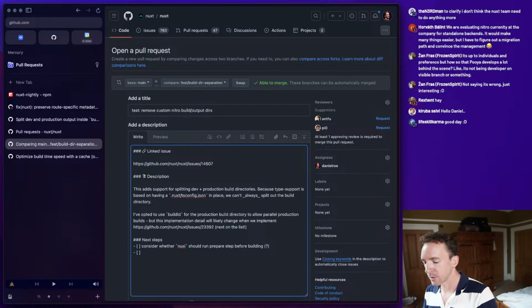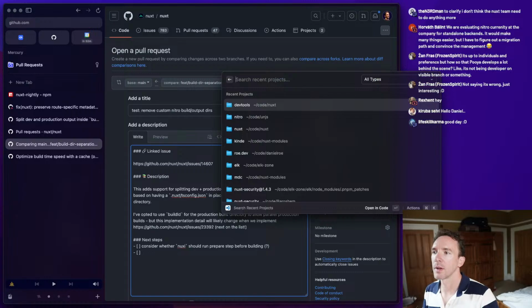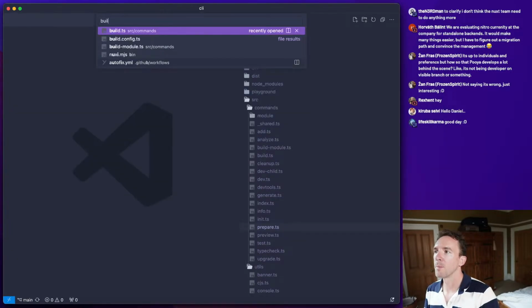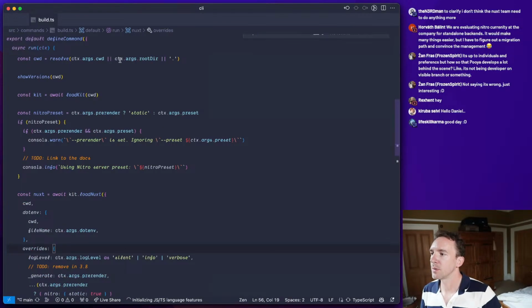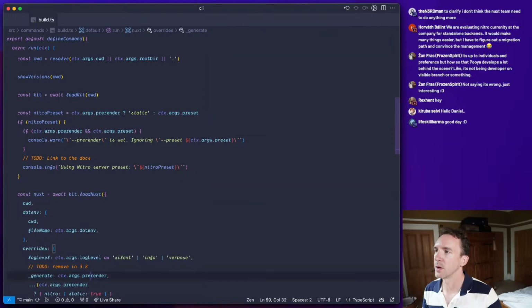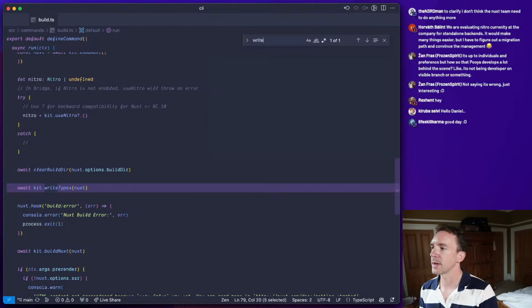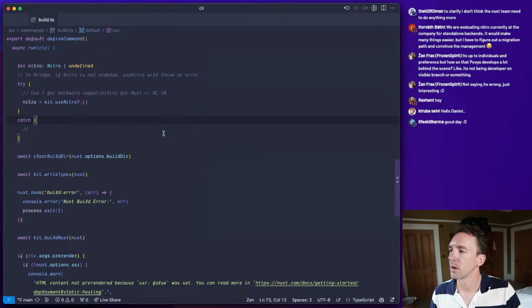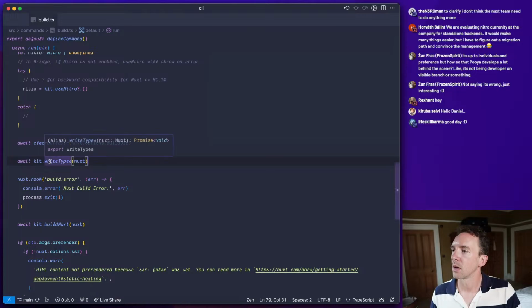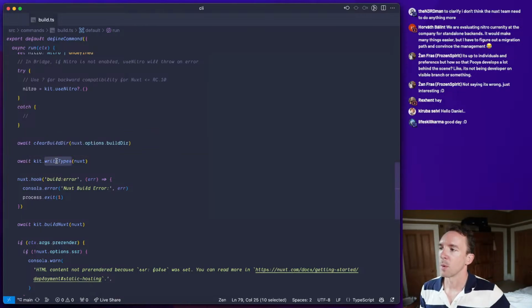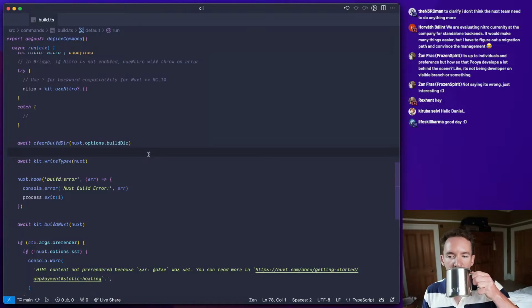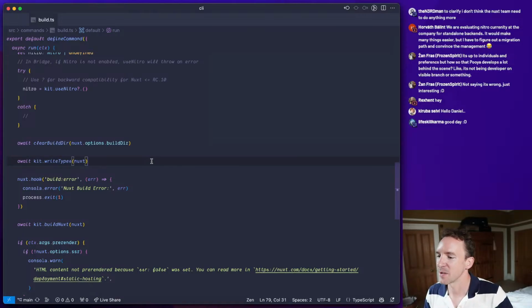I think it might run the prepare step. Let's see what it does. So in our build command, do we run a prepare step? No, we don't. So yes, do we write types? We do. Okay, but we're writing types to the build directory. So, life skills, nice to see you.